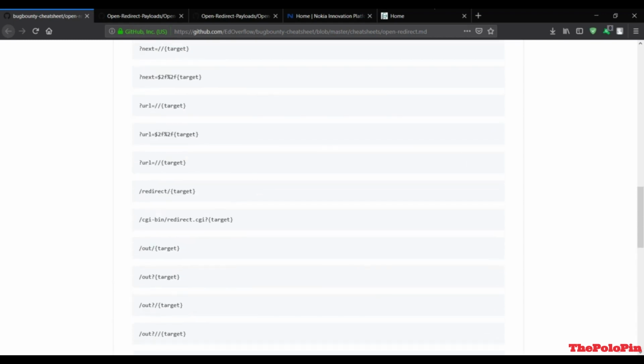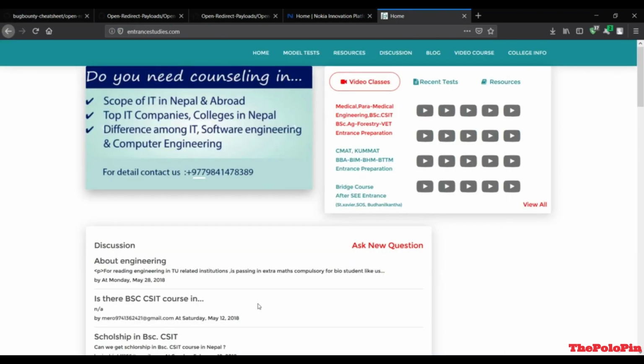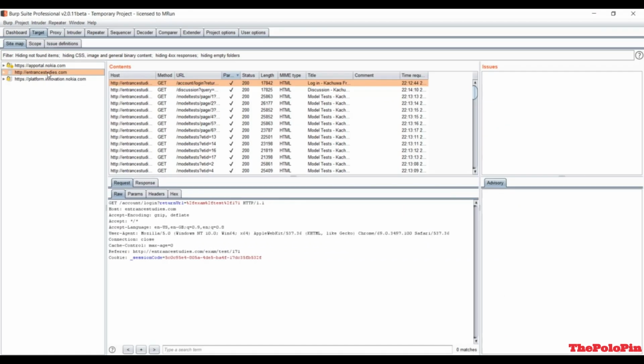So we'll now go to this website, and I've already started to crawl it, and I've got a few of these parameters. You can see the method over here, the parameters, the status code, and the length. I've sorted them out, and if you see here, this link is a GET method, and this link has the account, login, and the return URL.